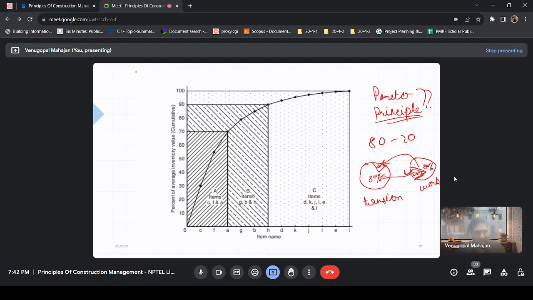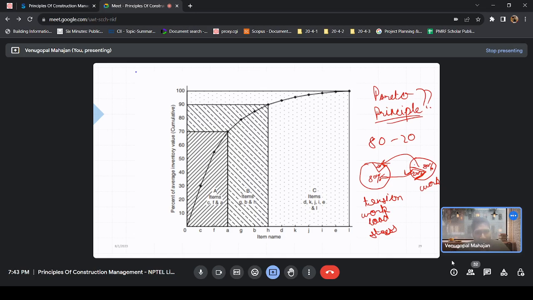Tension means workload, resistance to work, stress. This is a fable kind of thing, a story, not tension from mechanics. Okay, let me write workload also. It's a very practical thing, I think. If you take care of the most important 20% of your work, then most of your tension will be gone. So this is the Pareto principle, which actually inspired your ABC method.